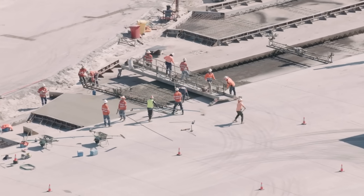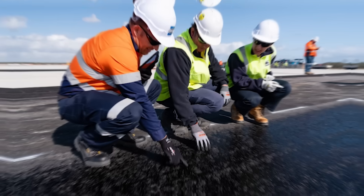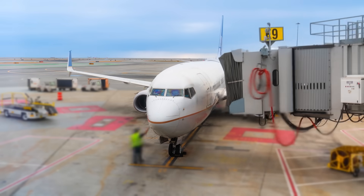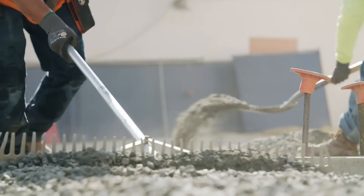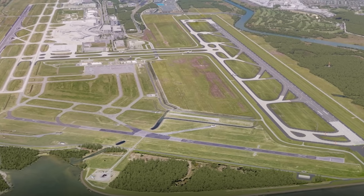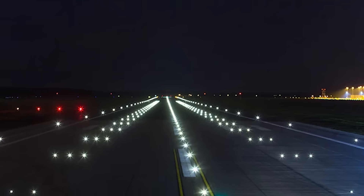The runway itself is built in layers, like a giant cake: a base layer of 2,475 millimetres of sand, then 600 millimetres of crushed rock, and finally a top layer of 125 millimetres of asphalt. The taxiways have a different build — 1,500 millimetres of sand, 200 millimetres of crushed rock, and a thick 490 millimetres of concrete on top — designed to spread the massive weight of large airplanes. The runway system also includes 12 kilometres of taxiways and 2,000 special LED lights that are super bright, use less energy, and help planes find their way safely day or night.